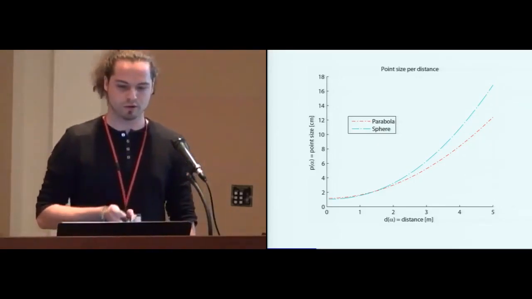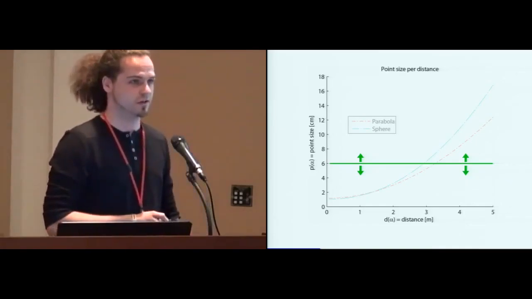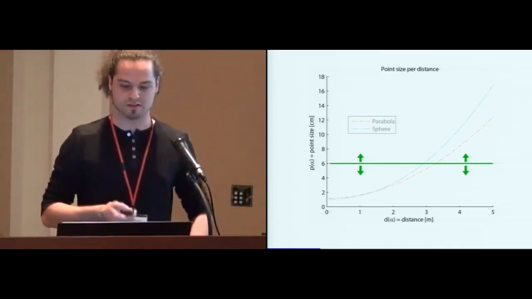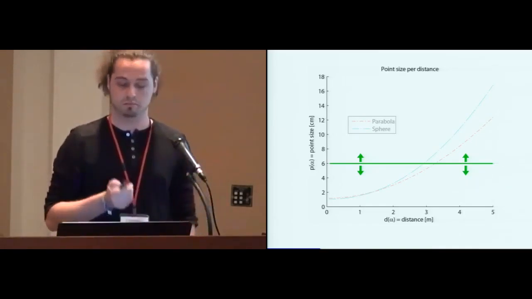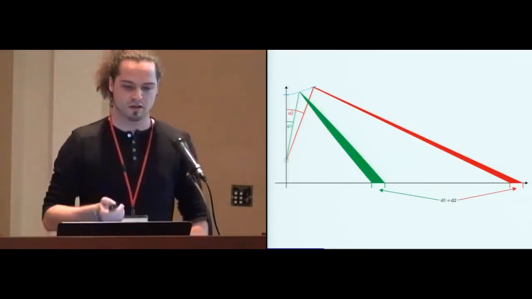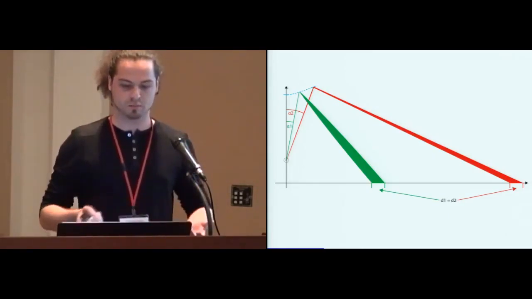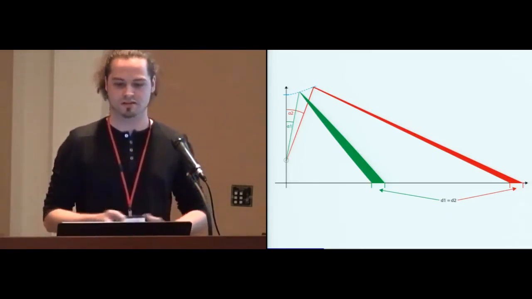What we are looking for was a mirror that has a behavior like this for the point size on the ground, so that for each distance, the point size stays the same. In other words, when you shoot up rays in arbitrary angles, the point that appears on the ground has the same diameter.